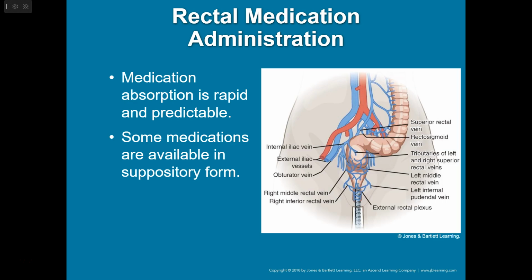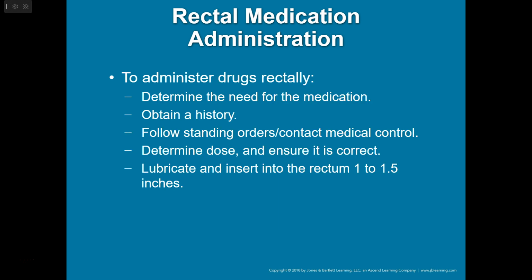Rectal administration. Medication absorption is rapid and predictable. Some medications are available in suppository form. Not so much in EMS, but what we might see it for is rectal Valium or Versed for a lot of times the kids, pediatric patients with seizures. They do it as emergency medication. If the kid is seizing real bad, then we can give them rectal Valium. The mom or dad or guardian or whoever is prescribed that and has that, and you can give that to them rectally. Help with that seizure control.